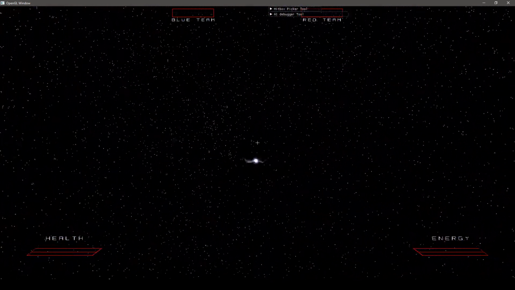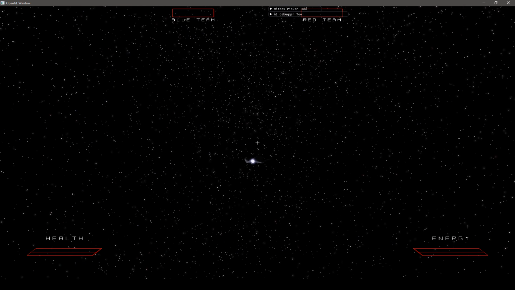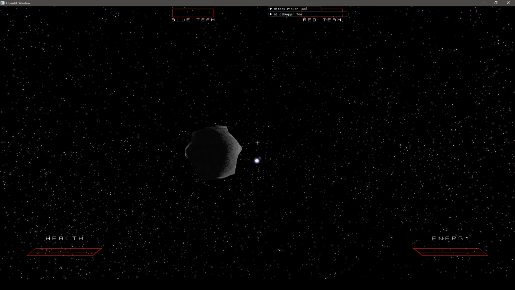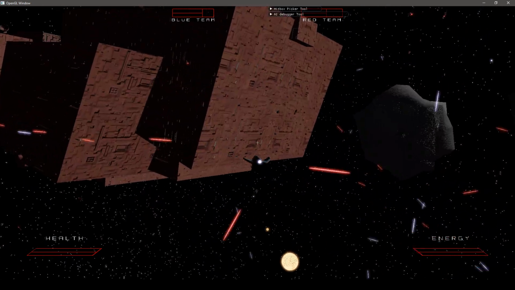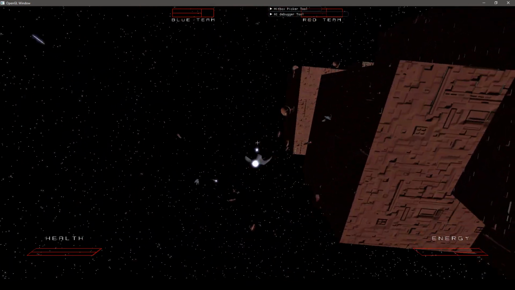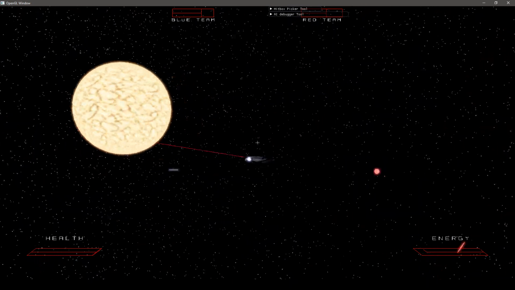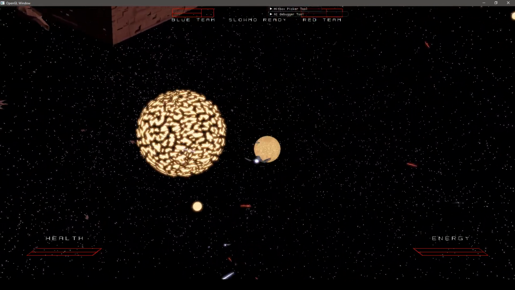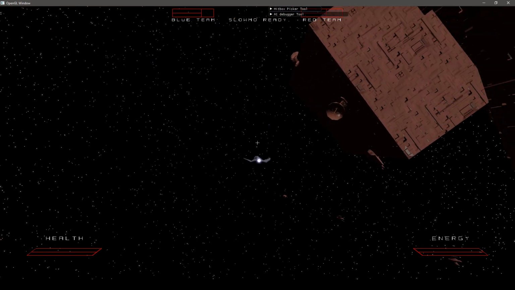I also created some sound effects to go with the star jump. I'm not too happy with the swirl effect at the end, but the end effect is probably good enough for the MVP. I also created a slow motion effect where after the player destroys three enemy ships, they're presented with the ability to slow down time, and it's shown up here in the top.